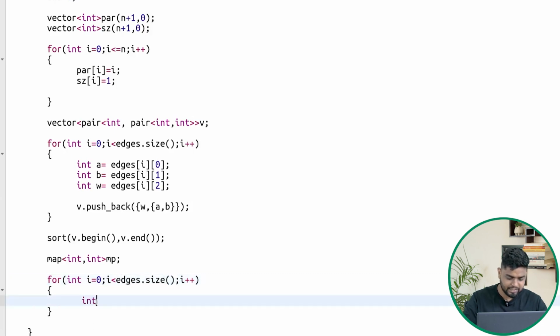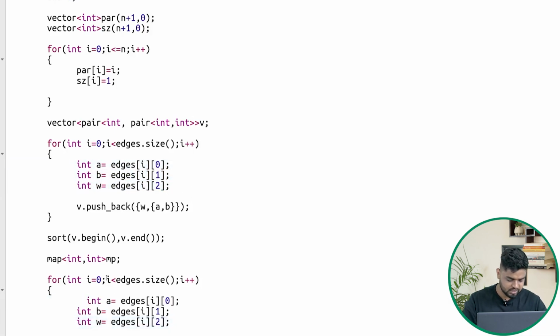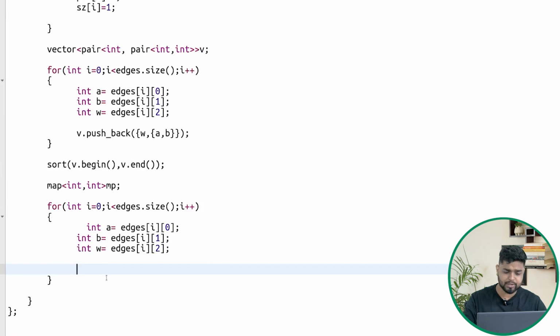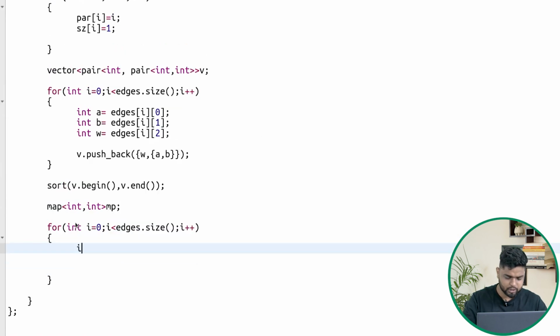Now while we are iterating, again I will copy a, b and w, because a, b and w are going to be the same here. So when we are iterating, what we are going to do is the union. If I wanted to write the weight, I can iterate through all the edges.